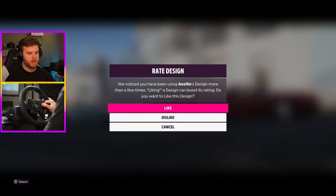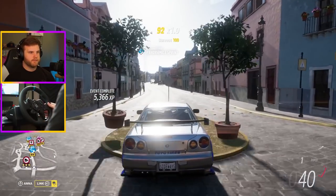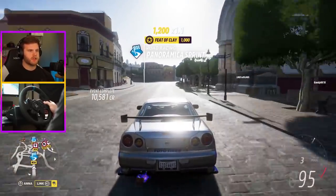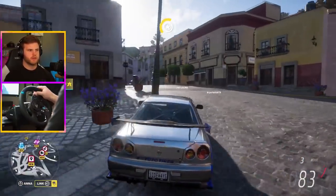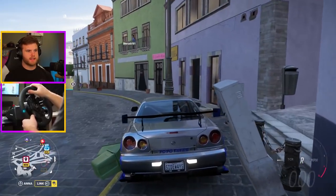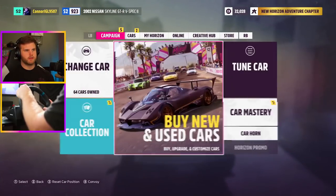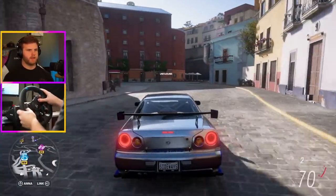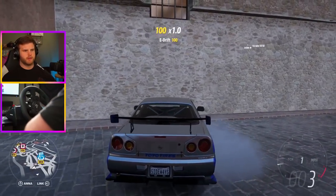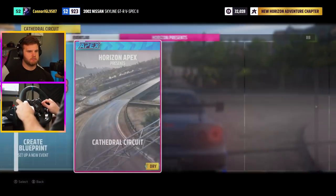Let's continue. That's two races down already, and we're right next to another race. There's a sprint and a circuit up here — this might be a hard circuit to do. It's in the city, so that might be tough in this thing. I think I'm getting to a level where it's gonna take a lot longer to level up. Cathedral circuit — interesting. Let's do this thing, give me my GTR.